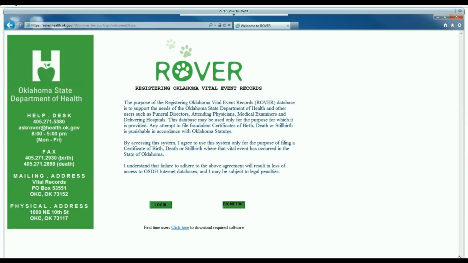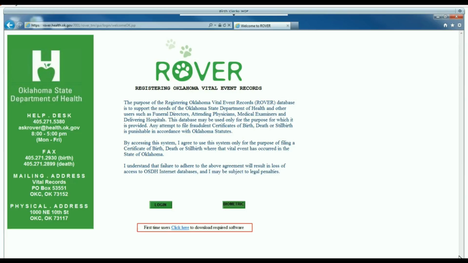This is ROVER's main page. A couple keys to making your ROVER experience a great one. First, please use Internet Explorer. If you can, find version 9 or 10. Otherwise, ensure you are viewing the web page in compatibility mode. Second, ensure you have Adobe Acrobat Reader installed. These two programs work together to display our website and help you print draft files.